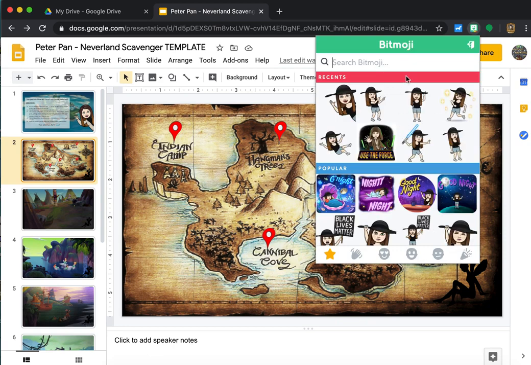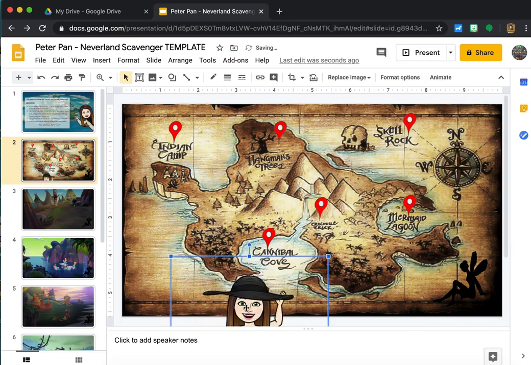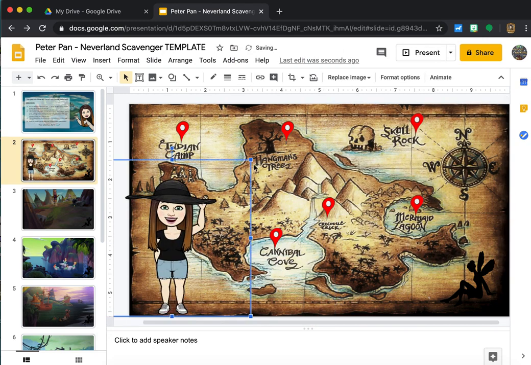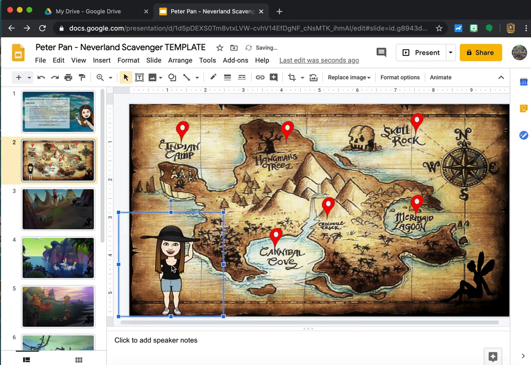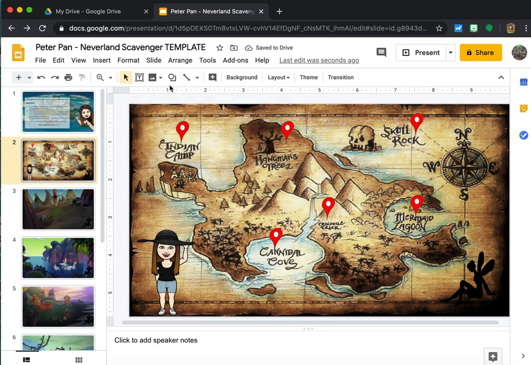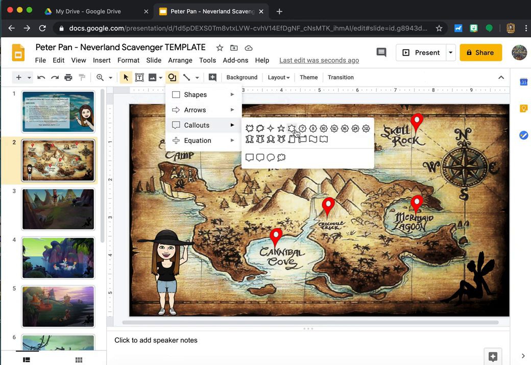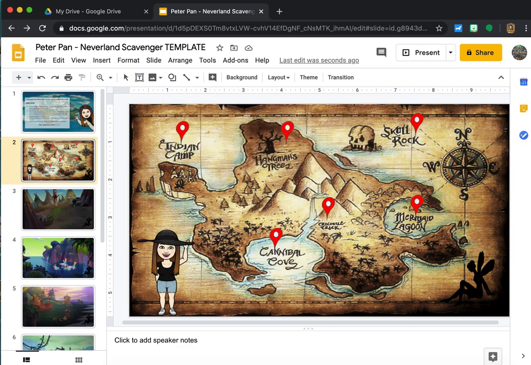So now we'll say hello. Maybe I'll use this one here. So I'll put her here in the corner. And by her, I mean me. And then I'm going to give her some sort of thought bubble. So insert, call out. It's my favorite because it's nice and plain.